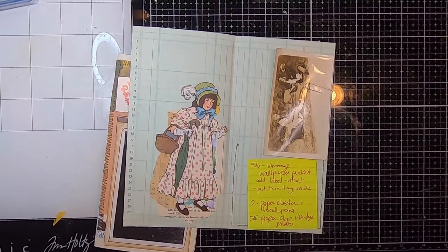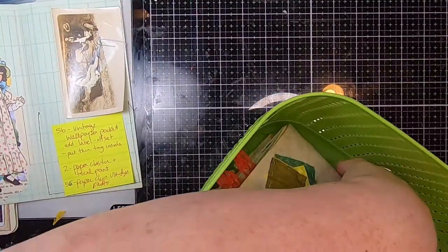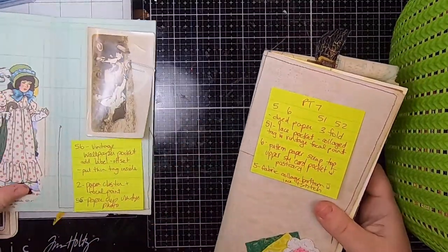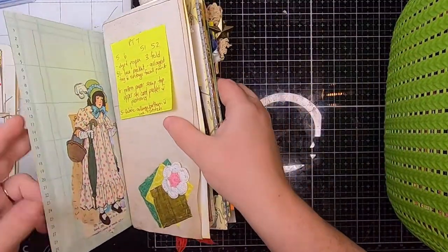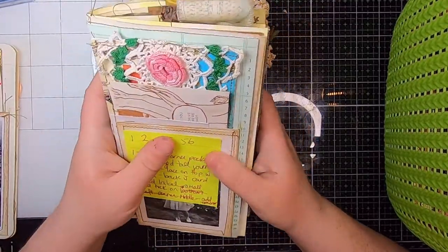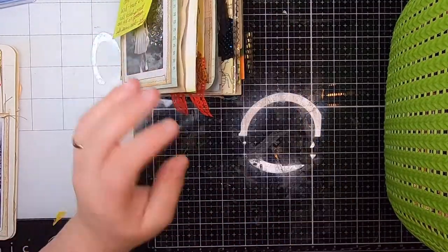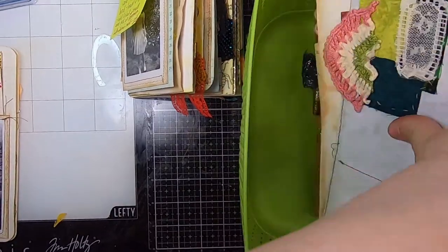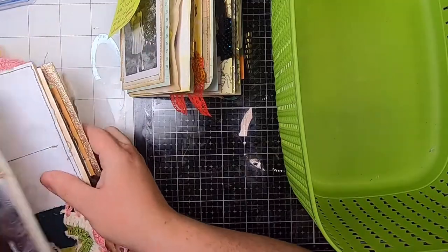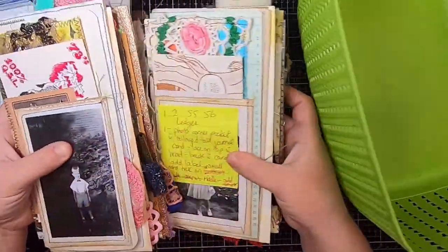Let's go grab the journals. They're right here. So let me grab the first one, and we will pop these on. Tomorrow we make the covers, so I'm excited about that. So let's plunk this right in here and reattach my... Yay! Look how cute. This is going to be so fun. And the other one, chunky number 2. Okay, let me put this on here. Okay. Yeah. Good. Okay, so that is both journals.